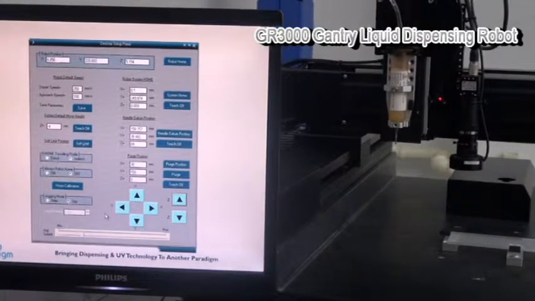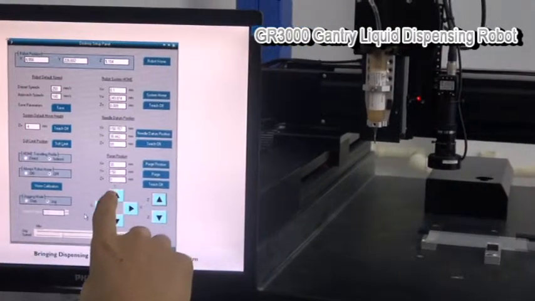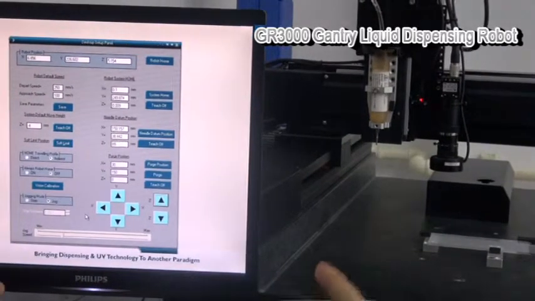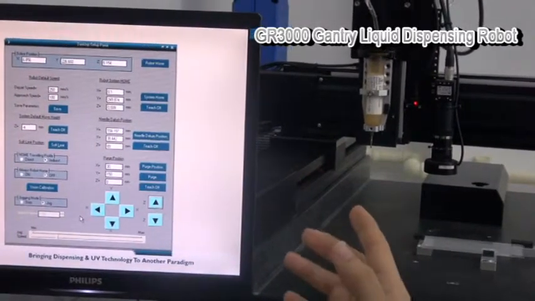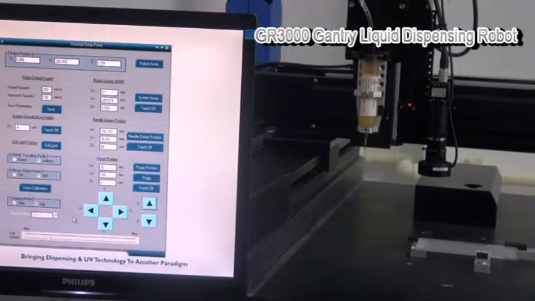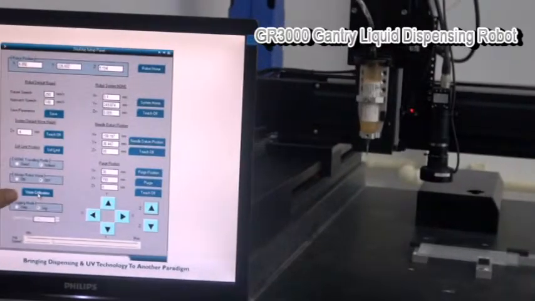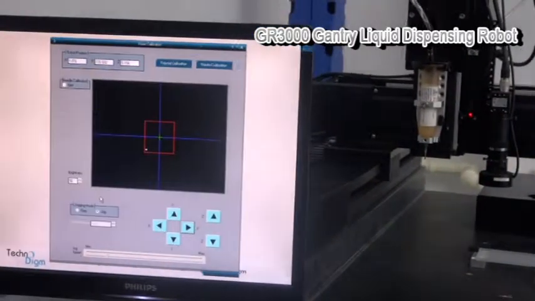After we set all the positions, currently we use the camera system, so we need to do the camera process. If you want to use the camera, you press the vision calibration.